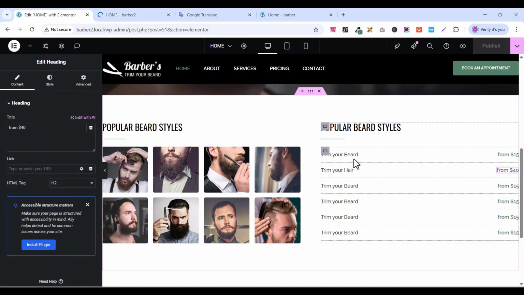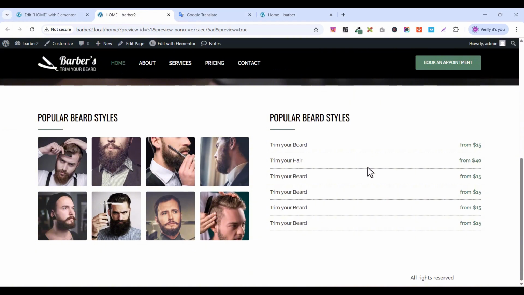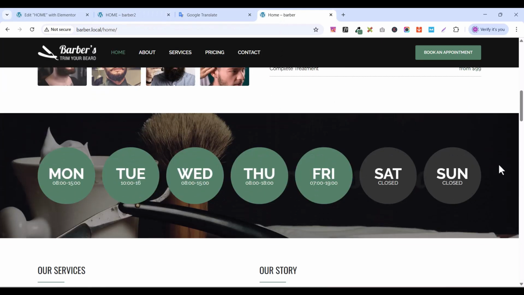So you can do the same to the rest of the text. You can change it as I am doing it. So I just show you the second one, so you can do the third one on your own. Okay, so you can do everything on your own. So let's check it again. As you can see, we've designed this section very nicely now. So let's go back and design our next section. So let's check our next section, and this is our next section.